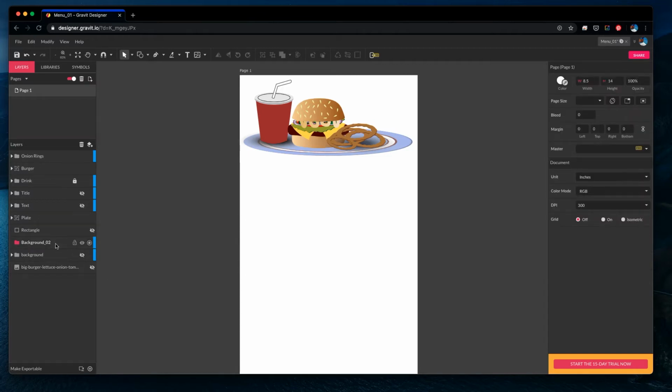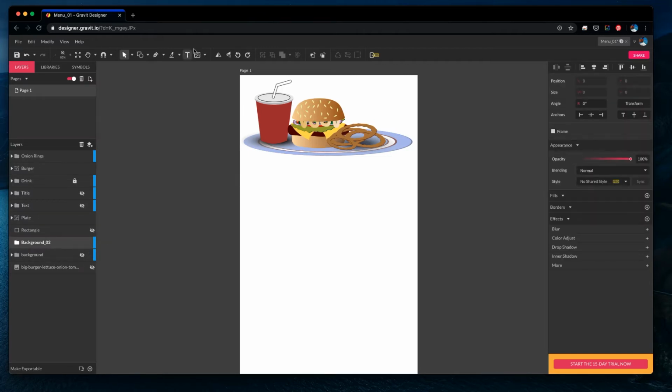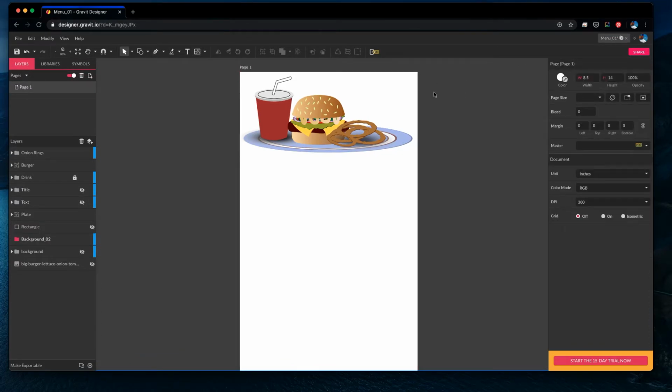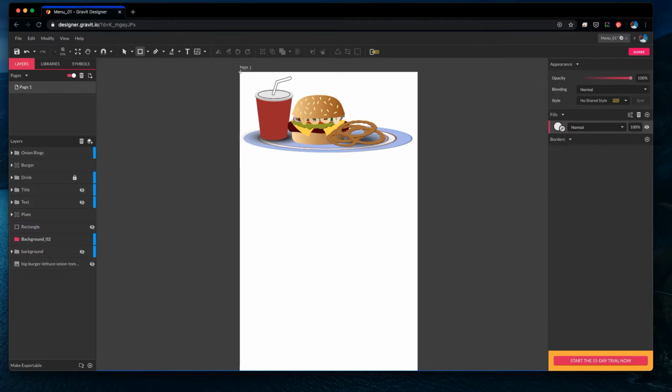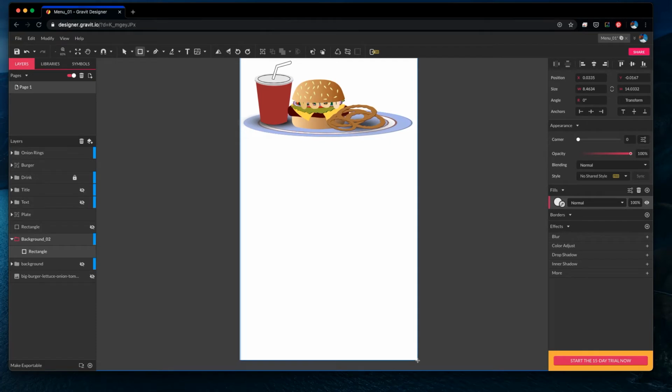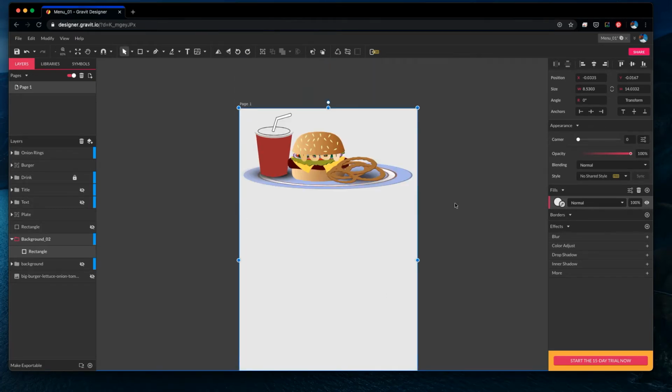And then I'm going to keep that layer selected, and I'm going to create a rectangle that will contain my background texture. Now, I like to do it that way instead of just putting a background here, because that gives me more flexibility in adjusting things like opacity and layer blending. So I'm going to go ahead and create a rectangle that is the same size or slightly bigger than my artboard, or canvas.